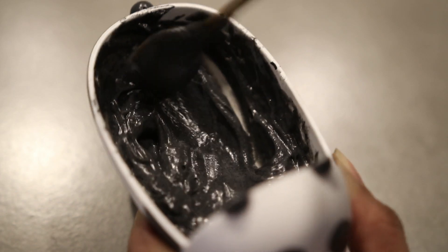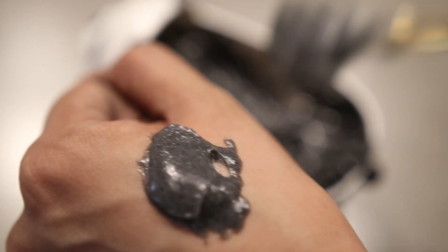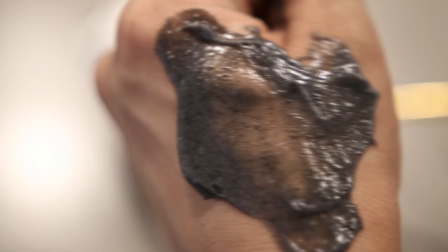You want to get this kind of consistency — it's pasty, but also not too grainy and thick, so that it'll be easier for you to apply on your scalp. Just be aware it can be drying on your hair and scalp if you don't put enough mayo in it. For the application, go ahead and apply this directly on your scalp, especially since you want to detoxify that area and use this for hair growth. You can use this all over your hair if your hair is oily or if it just needs some deep cleaning or clarifying, and I find it's actually best to use after you oil your hair.